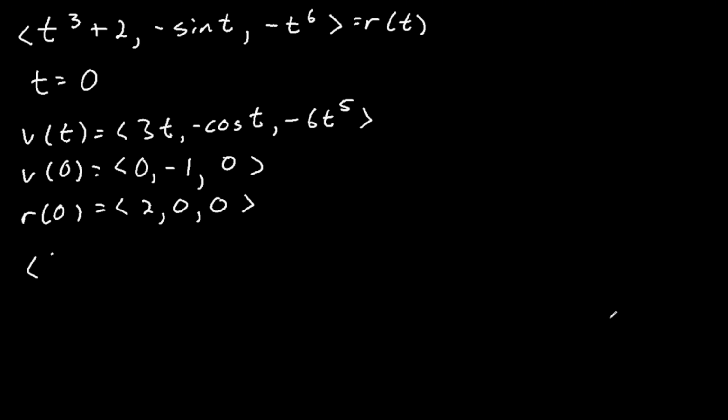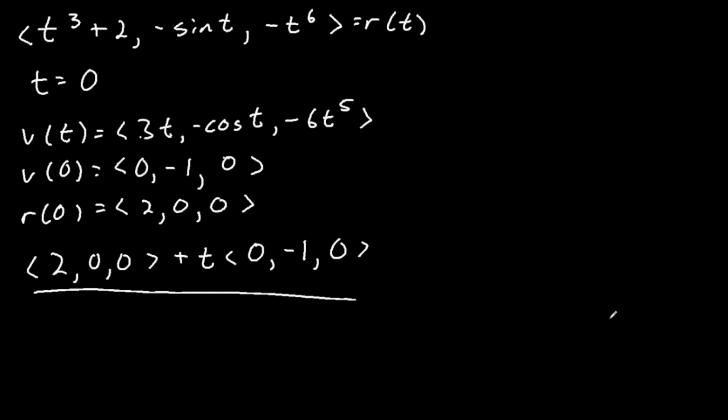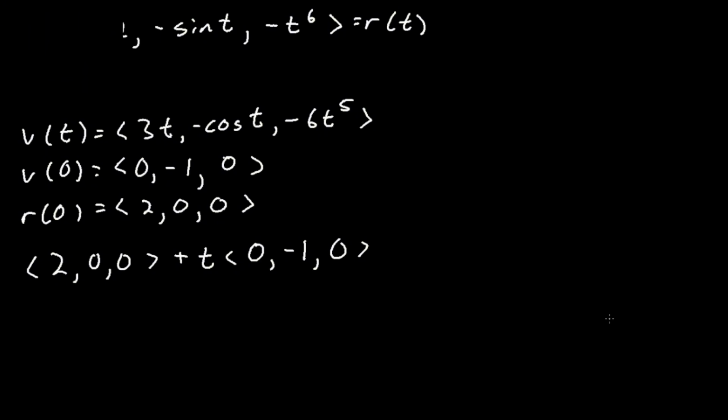So all we have to do is put the point first, and then we put the vector that is parallel to this line multiplied by t. And this is our equation again. It's not that bad, right? It's just finding a derivative and plugging things in. It's mostly understanding the concept. That is the hard part. But once you set everything up, you got it. You're all good. Okay, so last question.